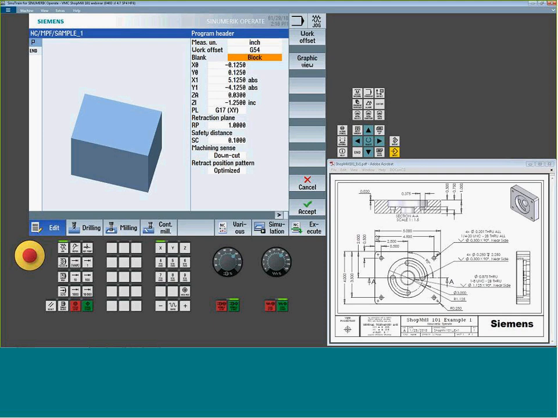Now, let's say for argument's sake, looking at the part, we're going to say that the rough stock I'm machining this from is maybe 1/4 inch oversized, so 5 1/4 by 4 1/4. So potentially, I'm going to want to accommodate for that to kind of center my part within my stock. So when we come over and we touch off that edge, whether I use a part probe or an edge finder, I'm going to leave a little material on the left side and the top side when I touch off. So that's the same thing I'm going to do here.